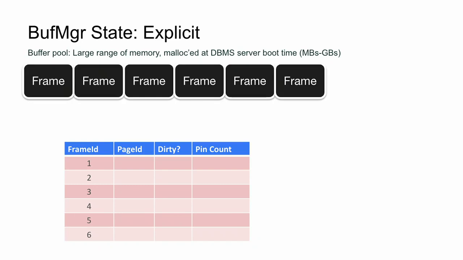The other thing it stores is the page ID, which is which page is in the frame. So in frame 1, what page am I storing? It also stores whether the page is dirty or not, the dirty bit. And then, what else? We're going to have something called a pin count. We're going to get to this in a second, but it basically tells you if the page is in use and how many tasks are operating on that page. This is what you might see in metadata.